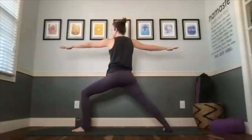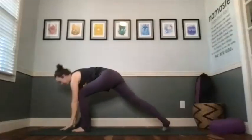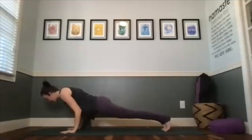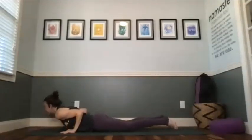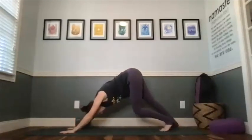in, strong but soft. And we'll windmill those hands. Again, finding our way to a plank. Exhale, lowering down. Inhale, we'll lift the chest. And we'll send it up and back. Down dog.